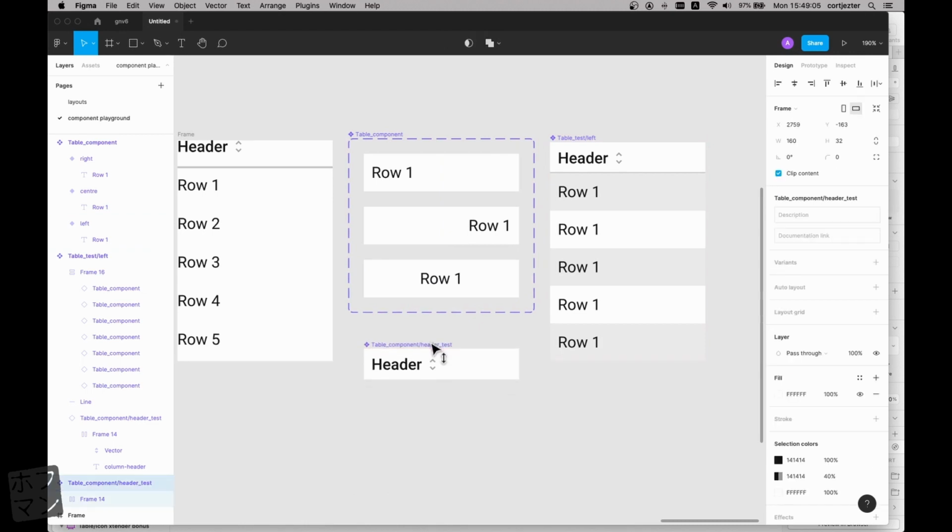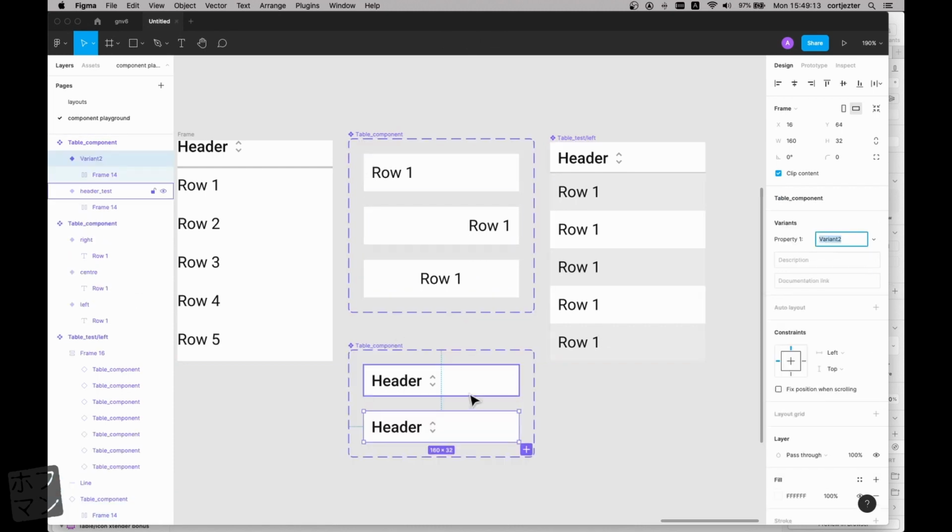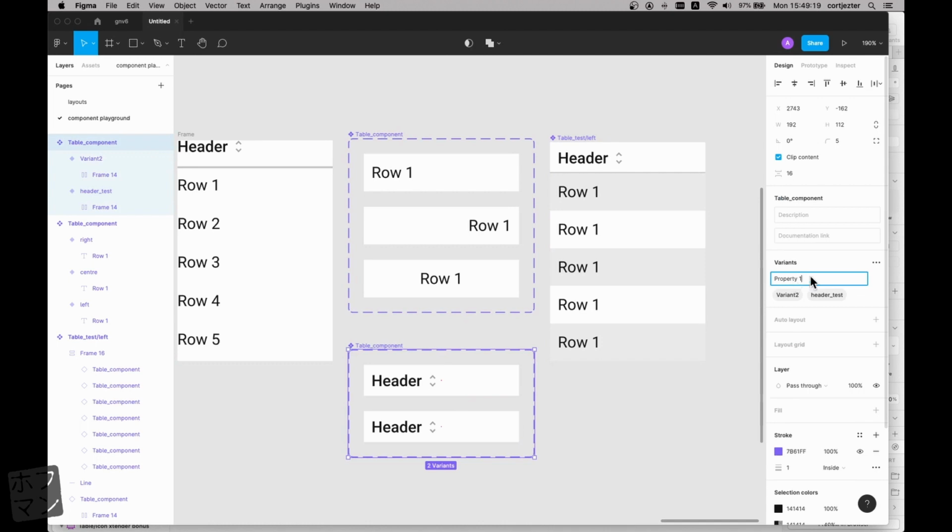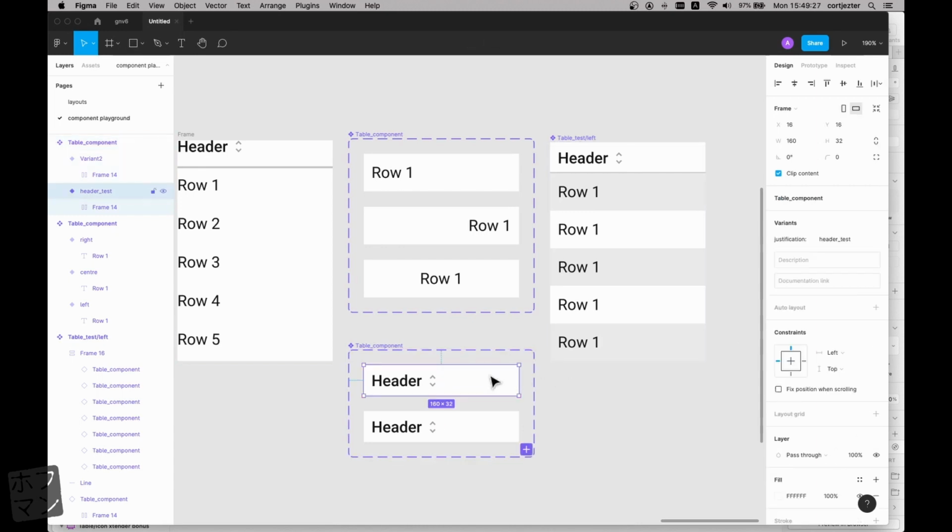Let's rename that to center. All right, and we'll basically do the same thing here. Now I'm curious whether or not this will join up. I doubt it. All right, so let's see here. We've got property one. I just want to get these organized correctly. So again, we'll say justification. This one will be left. And we shall make this one right.